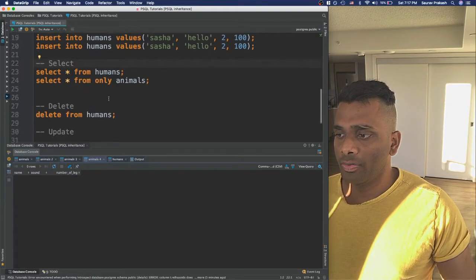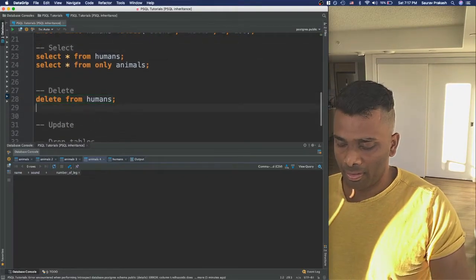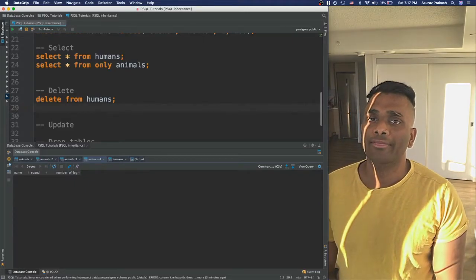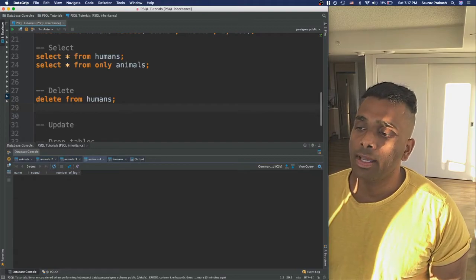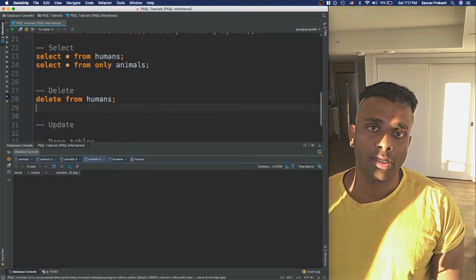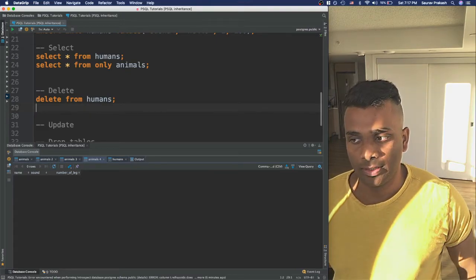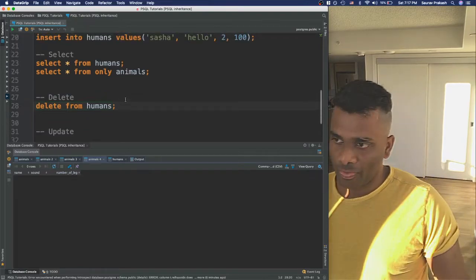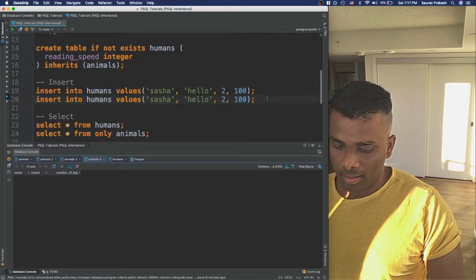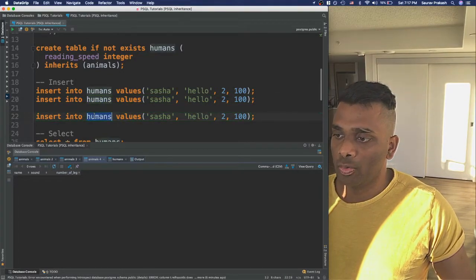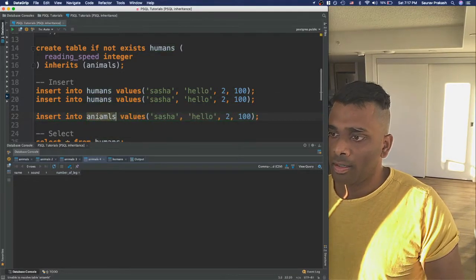Let's take a look into delete. What happens if I try to delete something from humans, how that affects the parent table, and also we will look into the effect of utilizing only on the animals class. So for that to happen, I would like to add a value in animals to make sure that the value doesn't get deleted.